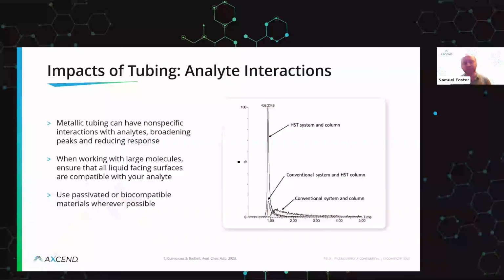A lot of this is analyte specific. You want to ensure that whenever you're doing a separation, you're using tubing and solvent facing materials that are compatible with your analyte and won't produce these types of interactions. There are various options in terms of biocompatibility, different PEEK tubings to cut out the potential for metal interactions. Again, this is not an easy one to say, because it does change per analyte, but you always want to ensure that every aspect of your system is not interacting with your sample as much as can be done.